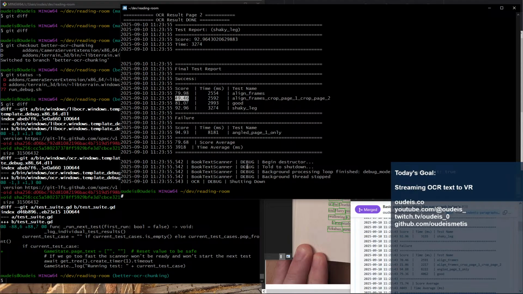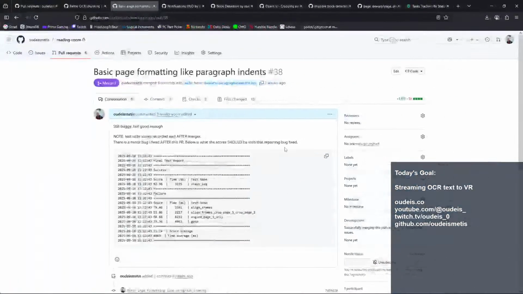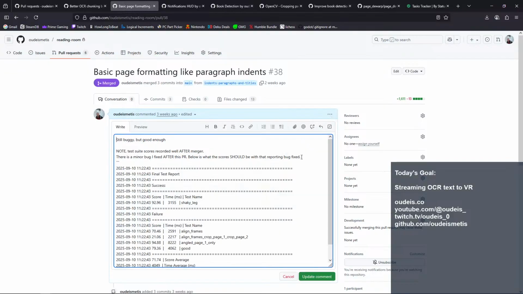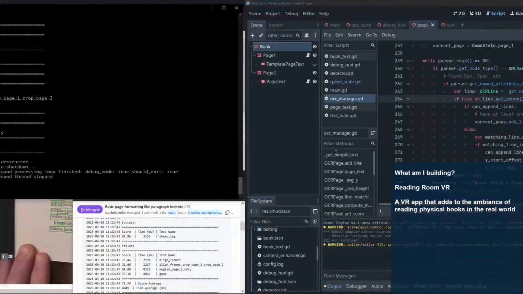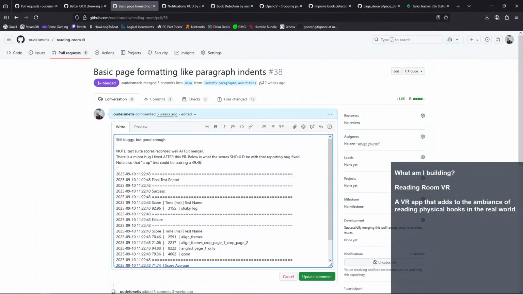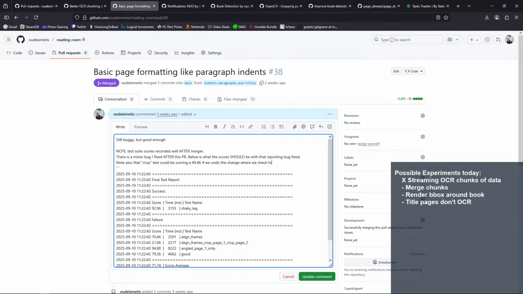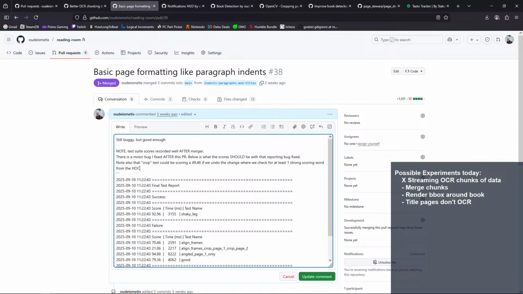So I just have to decide, and then I should say, let me do the edit here. Note also that crop test could be scoring a 49.46 if we undo the change where we check for at least one strong scoring word from the Hawker results.